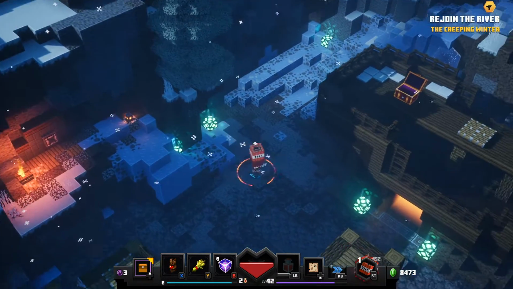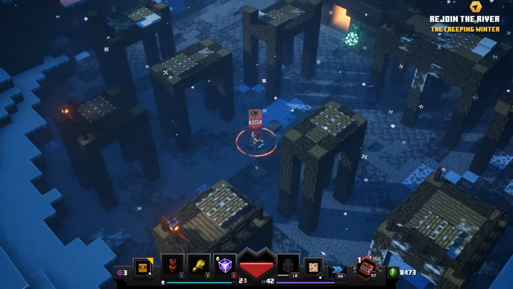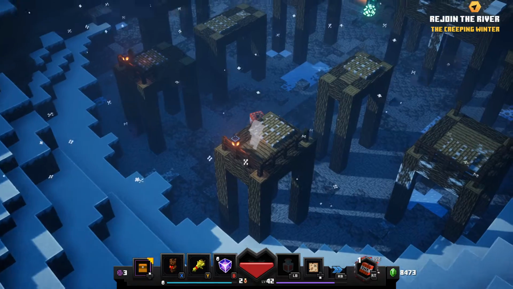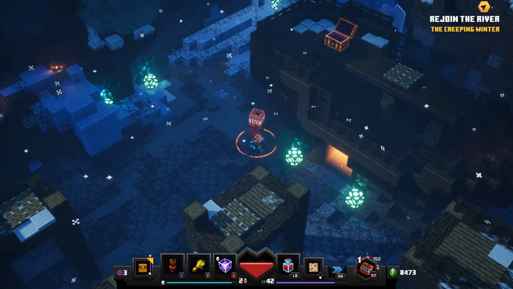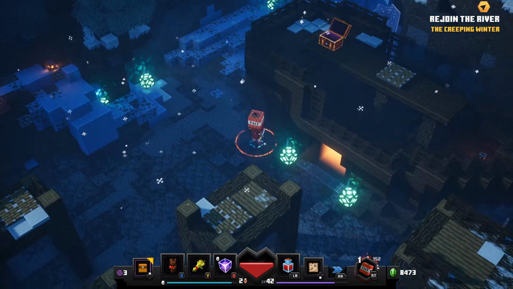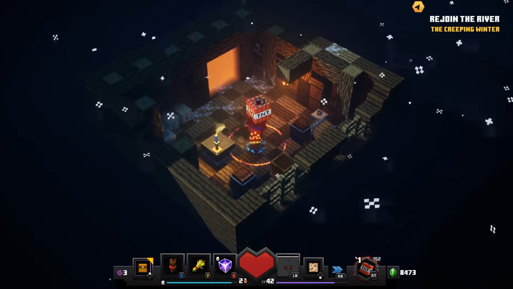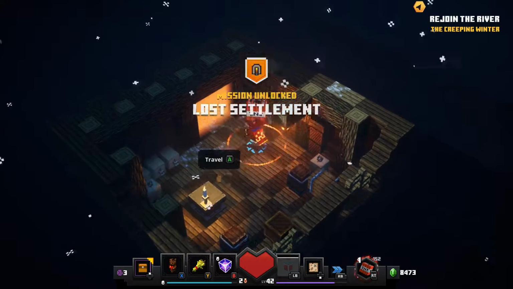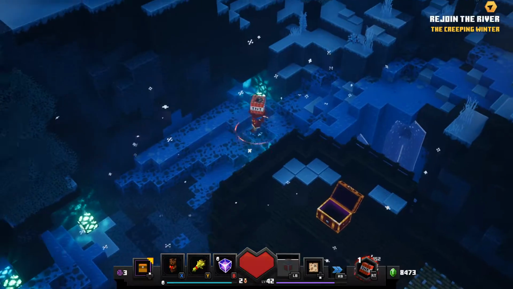Oh, I drained the floor. And now there's a boat entrance! Whoa! Oh my goodness. This is crazy. Okay, there's two ways to go here. I can go up into that area, or I can go into this new area that just appeared, but I assume this is just in the book. God, I got the new area. Lost settlement mission unlocked. Sweet. Alright, now let's head this way.